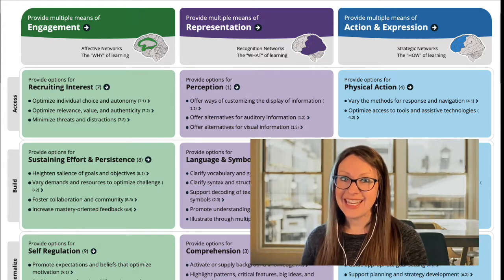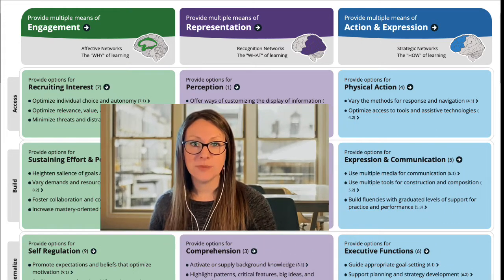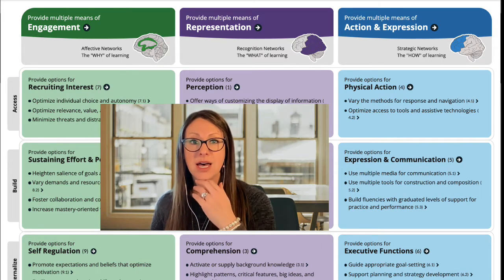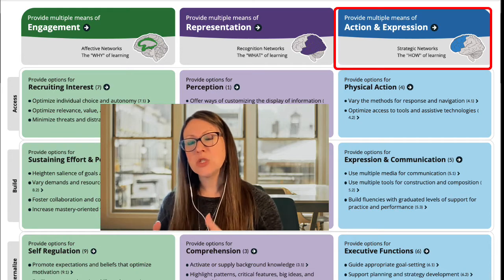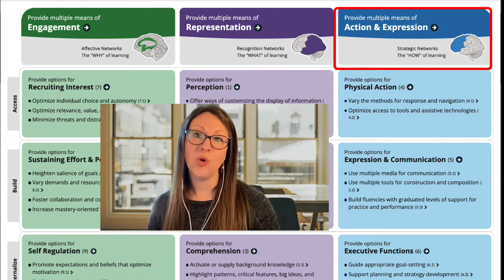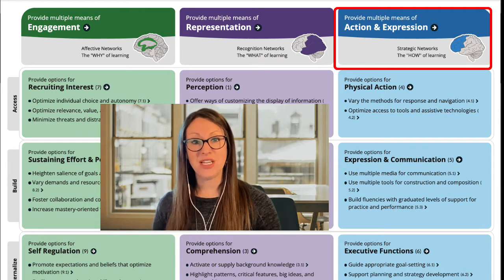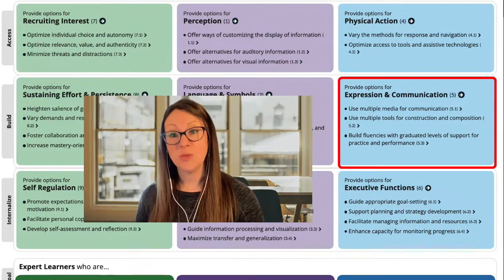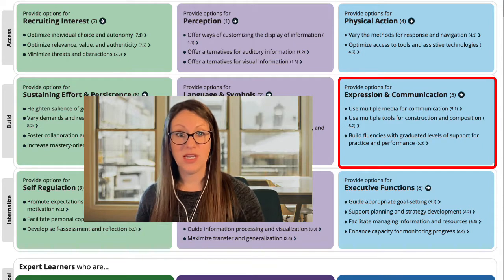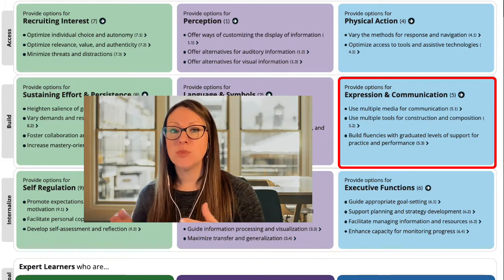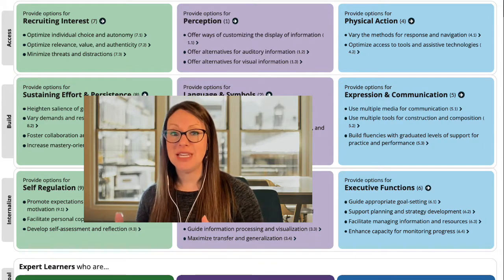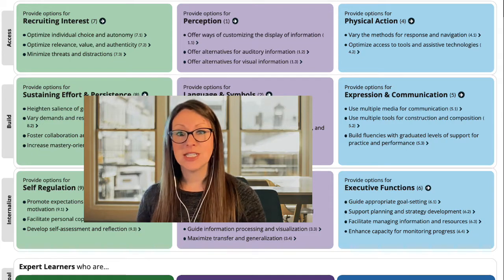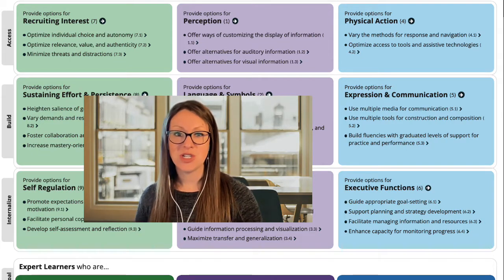Okay, and then finally, I know there's a lot of connections here, and so I'm not hitting on all of them, but the other one I really want to point out is in this action and expression column. This is really how students are allowed to show and demonstrate what they know. And so once again, we think about this expression and communication component of having multiple means for communication, multiple media, multiple tools for constructing and composing and being able to share information.